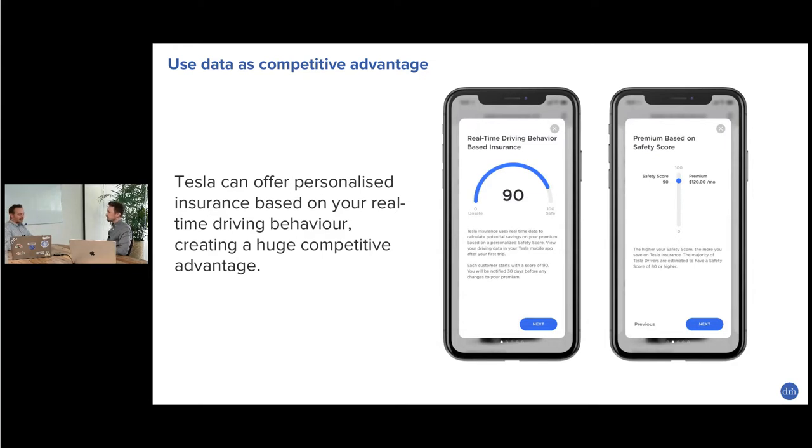While a company like Tesla, they have your exact driving behavior. They know exactly how you drive. They don't care if you're 20 or 50, right? They don't care if you're male or female. They don't care which cities you drive. They know exactly how you drive. They know how risky your behavior is. So in that sense, they can give a much more fine-tuned insurance product to you versus any competition, right? So that's really disrupting use cases like this.